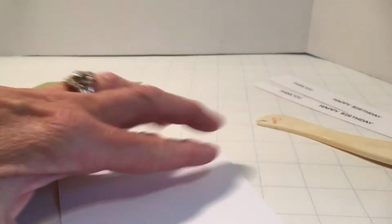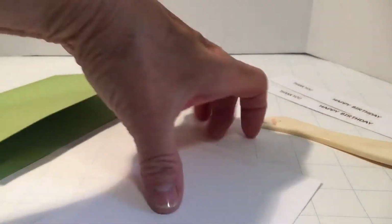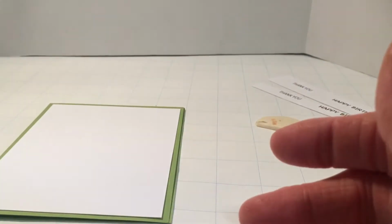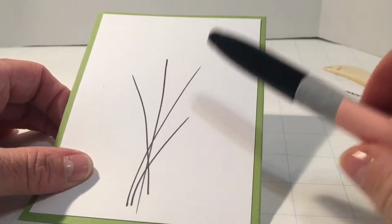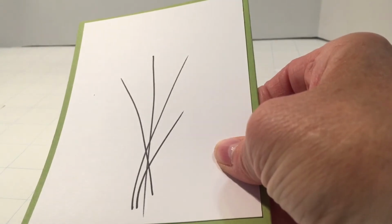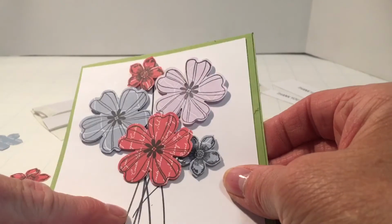Simply adhere the white base card. Done here, I've just taken my Sharpie marker and I've just drawn some flower stems on there. Easy enough. Then I'm going to start adding my flowers. Okay, so as you see, I've got all of my flowers attached.